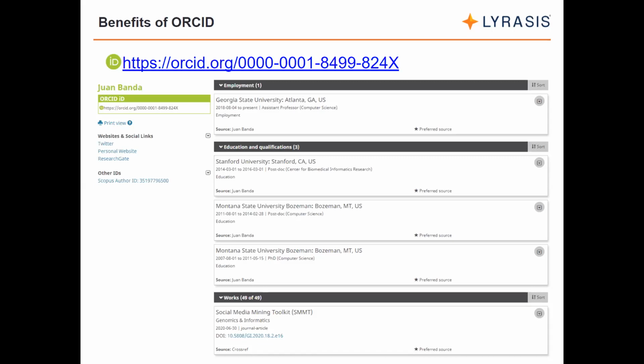There may be other people with the same name, but they would have different information in their ORCID record. So this illustrates how the ORCID record, when it's filled out, can help provide context for other people to know who you are and where you're coming from, and it really helps to distinguish individuals and create a digital presence or digital identity for researchers in their activities.